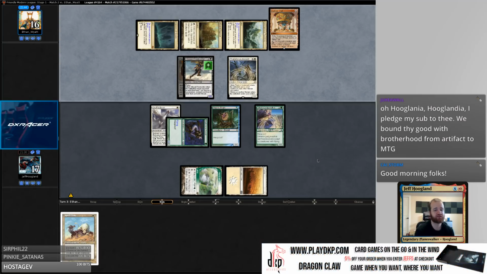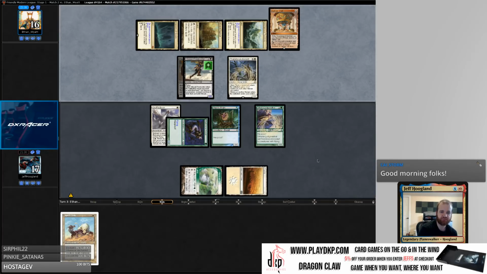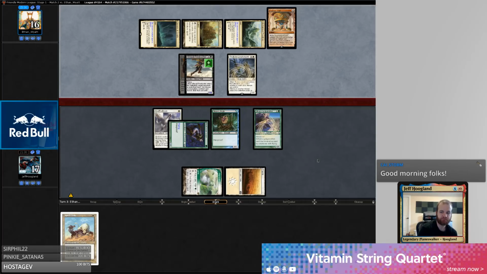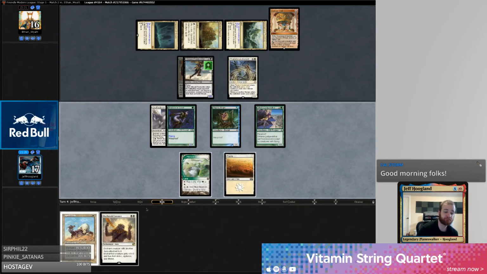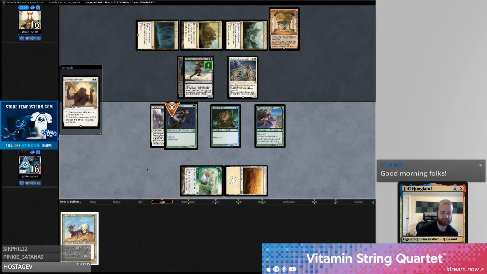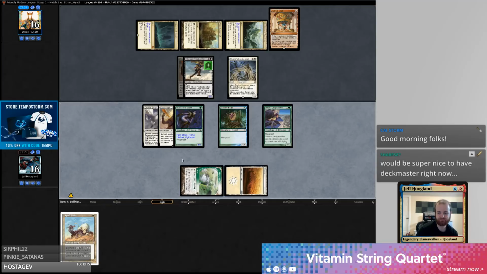So I got 3 Daybreaks and 3 Paths in my deck. All pretty reasonable draws. Magic's a tough game sometimes, chat. It's real hard.